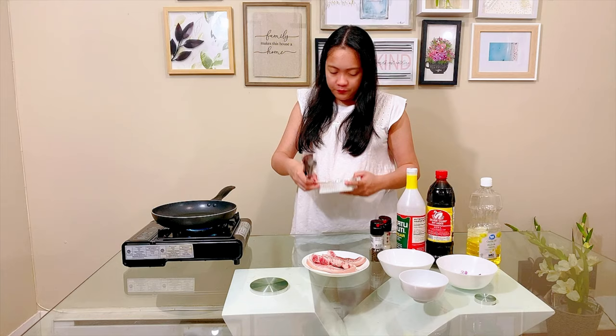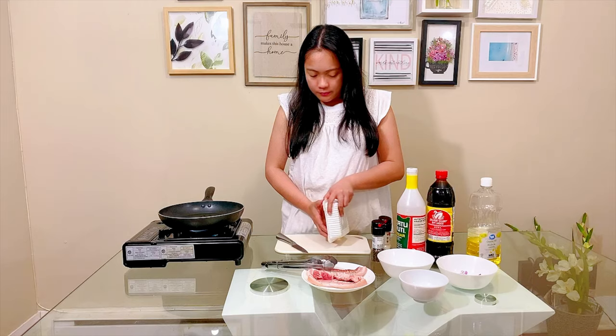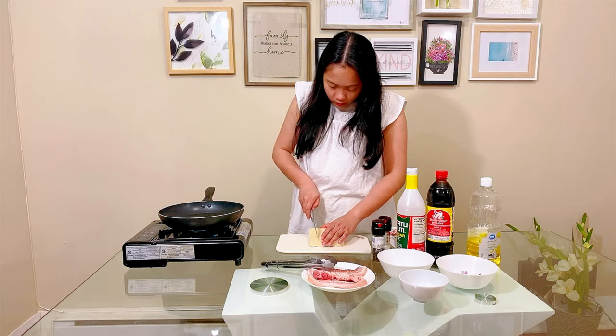So, di ba, inano pa natin ito, marinade. So, yung tofu na to, hindi siya sa grocery store. Firm. Yung firm ang kunin natin, ha? Okay, MZee, we will cut the tofu into square pieces, cubes. So, huwag din naman masyadong maliliit kasi liliit pa yung tofu. Diba?